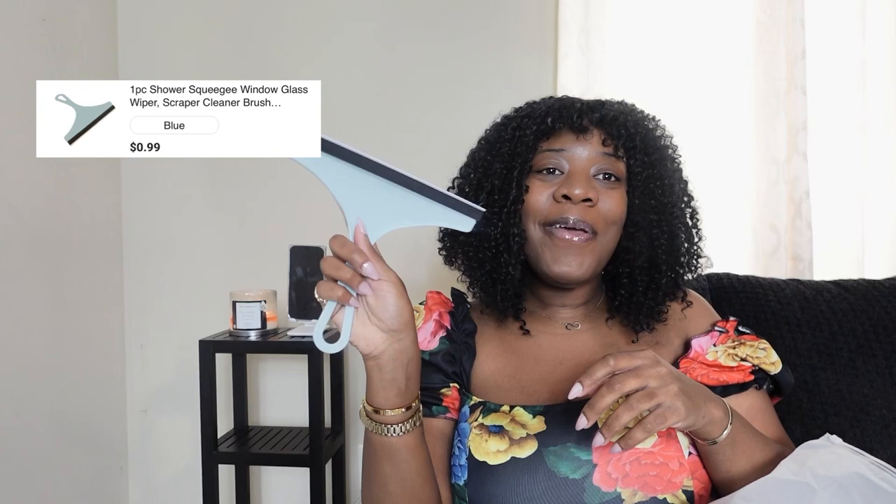Cleanliness and organization is my thing. So I got this — a lot of people use this to clean their car windows after bad weather, but you can use this on your bathroom mirrors, any mirror or any glass in your home. I grabbed this for my bathroom and all of my mirrors. I just like little gadgets and trinkets — stuff that's going to make my life easier, stuff I would never even think about but when I see it, I'm like, oh my god, this will be so helpful.